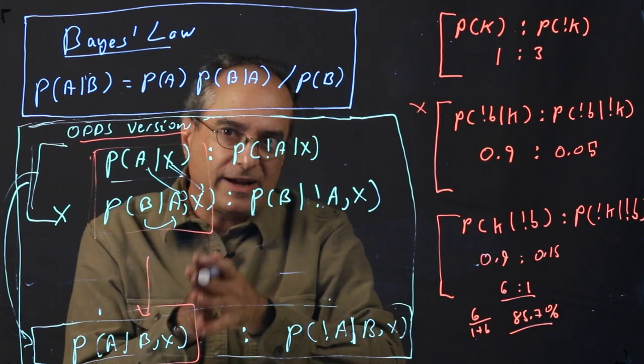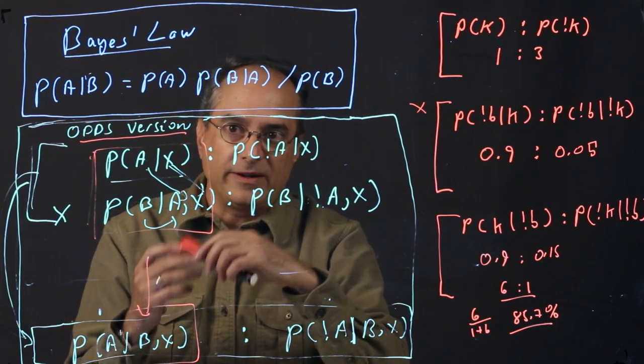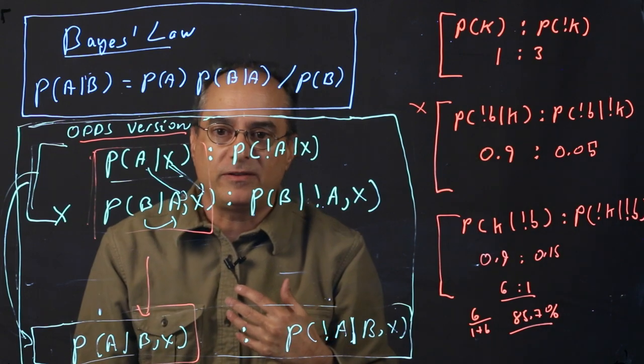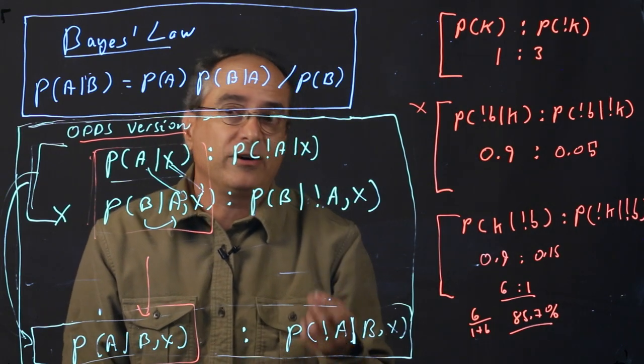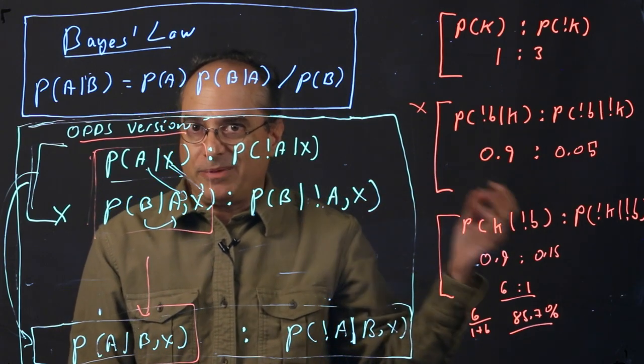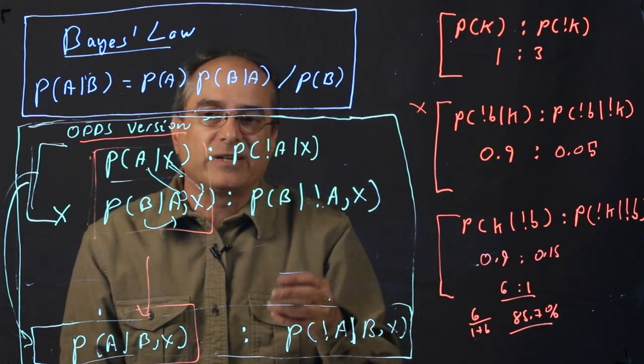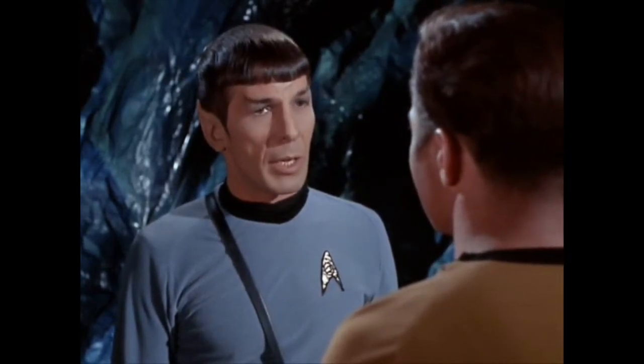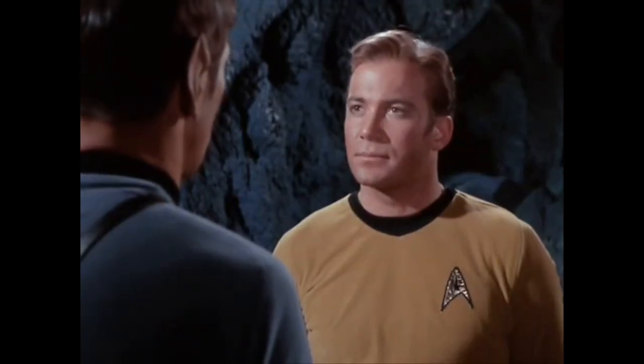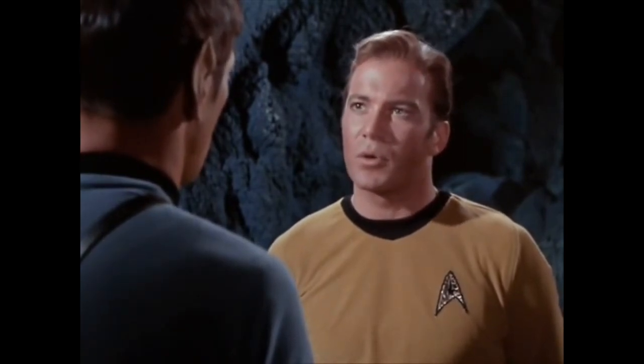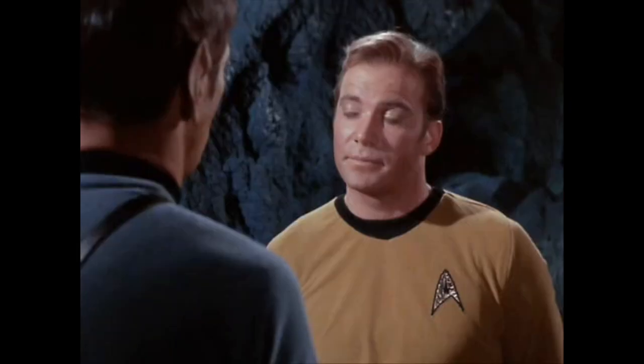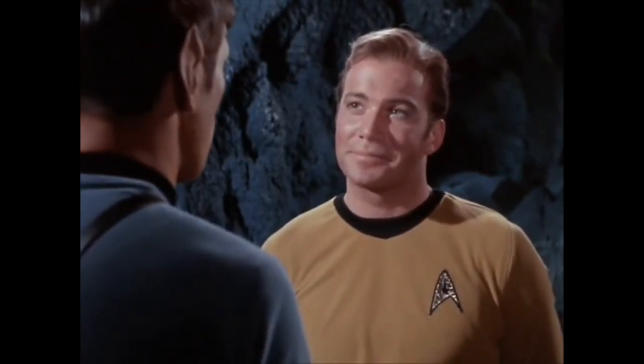We've seen this sort of in science fiction a couple times, which is kind of fun. So as an example of this, we can show one of my favorites, Mr. Spock from the original series Star Trek, talking in terms of odds. We don't know how he did his calculation and it's probably a little silly and it's probably not real, but let's take a quick look at that. [Star Trek clip] Captain, there are approximately 100 of us engaged in this search against one creature. The odds against you and I both being killed are 2,228.7 to 1. Those are pretty good odds, Mr. Spock. And they are, of course, accurate, Captain.